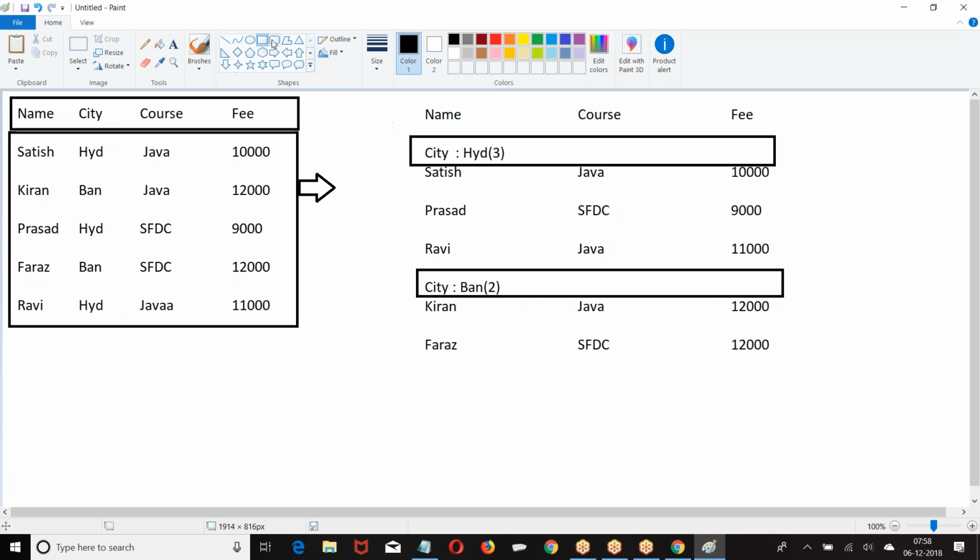Now what was that? Data is grouped based on a field. We are grouping the data based on a particular field. When you group the data row wise, it is called summary. Number of records which belong to Hyderabad. Number of records which belong to Bangalore. Row wise grouping is called summary report. Up to how many levels can you group? Group by city, subgroup by codes, subgroup by place. We can group up to 3. Now when you group it, every group will get a separate total.